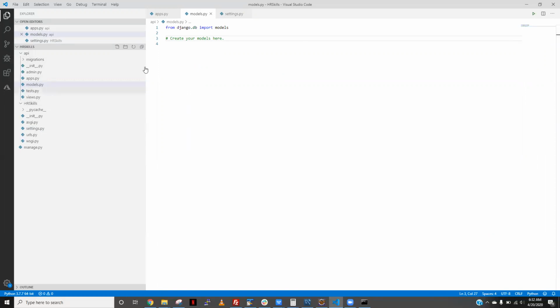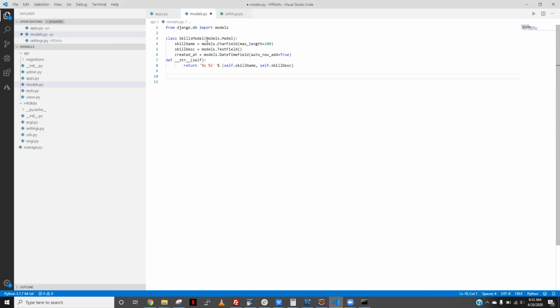Then in the model, we are going to define the parameters to access from the controller. So the next step is I'm going to create my model called skills model. In skills model, I have skill name, skill description, and created at date time, which is when I'm creating my first object.